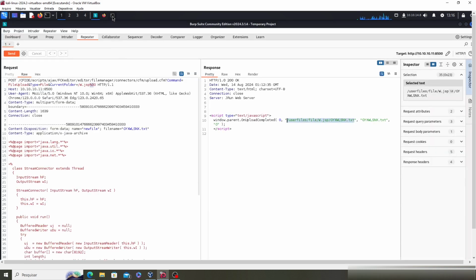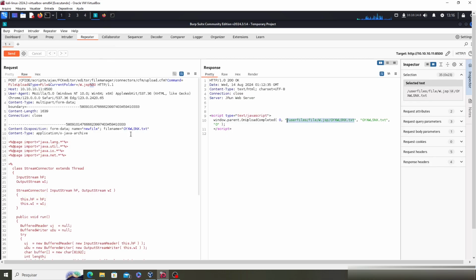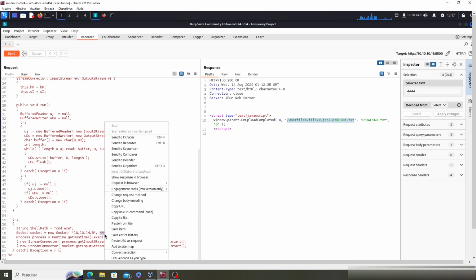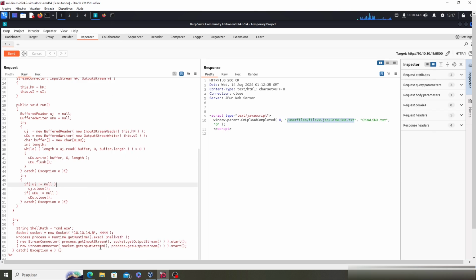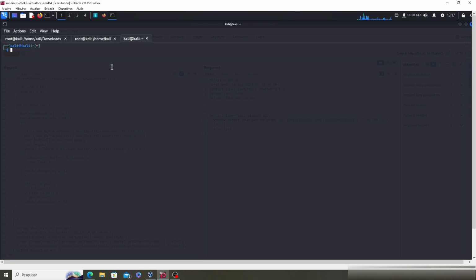Probably we won't get a reverse shell using this Metasploit. Let me just open the ports manually. Socket, new socket. Alright, it was expecting in this port. Let me just use my netcat and listen with sudo on Kali.